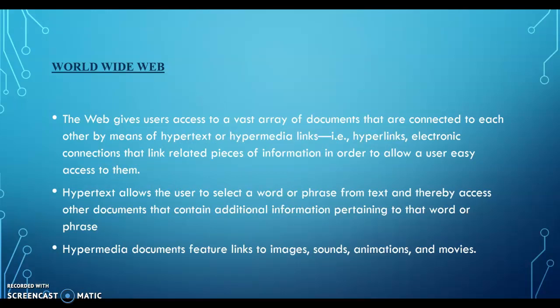Furthermore, we come to what is called the World Wide Web. Now, the web gives users access to a vast array of documents that are connected to each other by means of hypertext or hypermedia links. A hypertext allows the user to select a word or phrase from the text and thereby access other documents that contain additional information pertaining to that word or phrase. On the other hand, hypermedia documents feature links to images, sounds, animations, and movies.